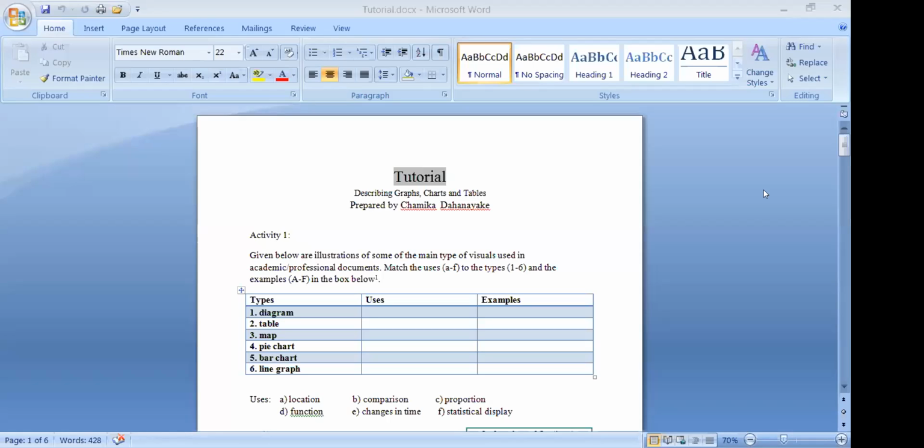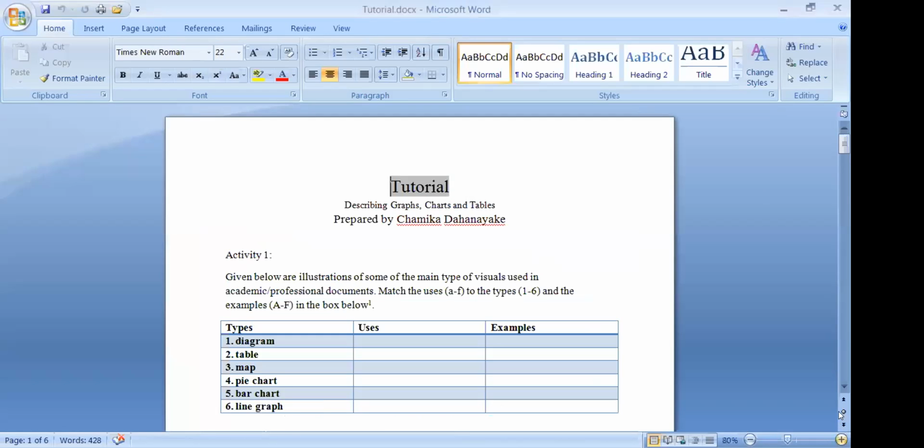Okay. Can you see the handout I'm showing all of you? Yes, we can see, Miss. Excellent. Right, let me enlarge it a little bit. I want all of you to very quickly draw this. You don't need to make it very neat and tidy, but this is going to help you when you go for your exam. When you're composing your answer, this is going to help you narrow down the different techniques that you can use for each of the graph descriptions. I think one of the main problems is some students don't understand what sort of reasons are behind the use of these different types of graphs and charts. So that's what we are going to learn, right?